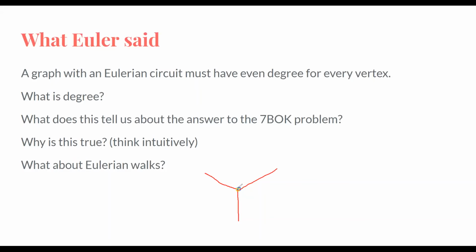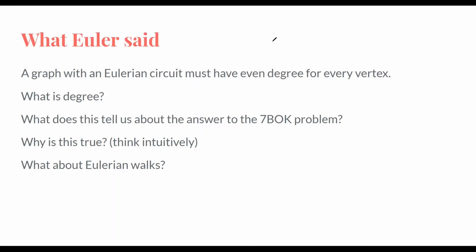If I started at this point, I would have to leave through one of these edges and go do other stuff, random stuff over here. And I would come back to this point eventually using this second edge. And I could also leave that point again through this third edge, but then I would have no way of coming back. And remember, this is our start and end point, so I still cannot complete my circuit like this and maintain the fact that we use each edge exactly once.